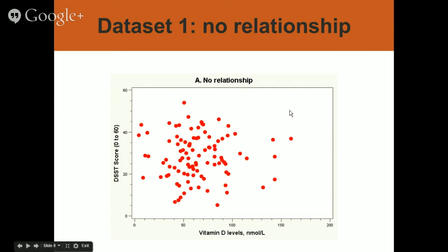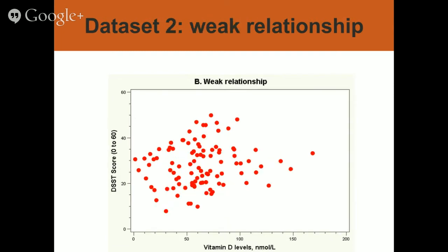There's no relationship here. There's no obvious way in which there is a linear or a curvilinear or some kind of curve that we are familiar with that describes the relationship between this variable and that variable. It looks pretty random to me. In another data set, looking at the same relationship, they got this instead. Okay, is there something going on here?